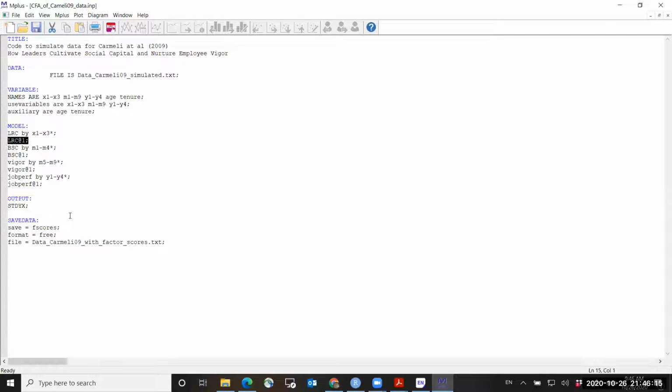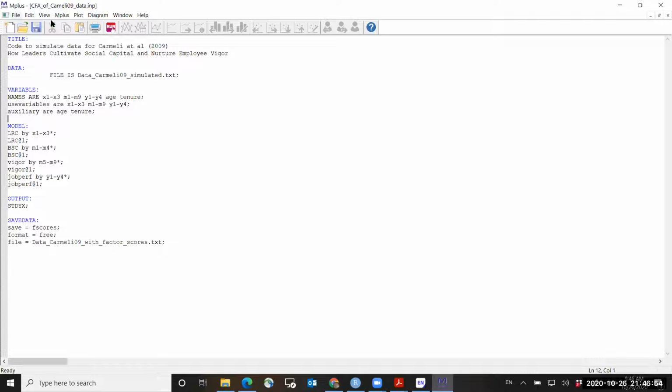Now here I'm saving factor scores. It's not really necessary for this case. This is if I needed an analysis where I could use the factor scores later, but it's not really part of the confirmatory factor analysis model. Note that I do not have an analysis part on these, which means I'm using the defaults. These variables are continuous because I'm not declaring them as categorical, which means the default is maximum likelihood estimation.